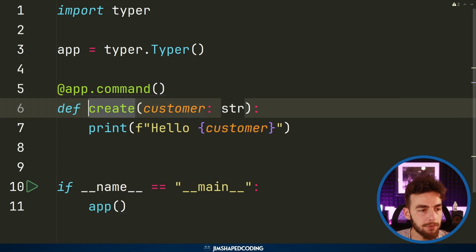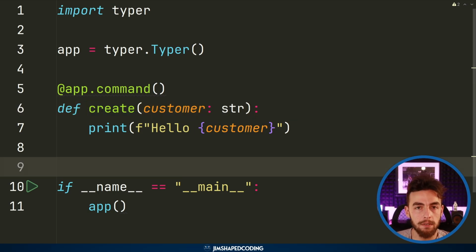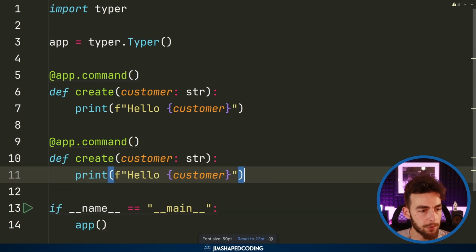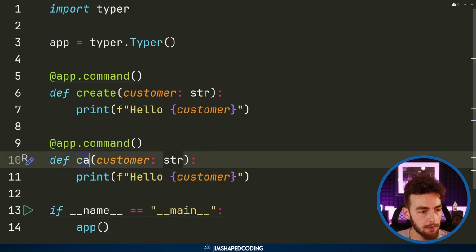The name of the function has a special meaning here: that is how the name of the command is going to be called. Now, in advance, I will be preparing one more function that will have a similar behavior. We will print customer, but I will name this cancel because I want to have the command ready for the time that I'm going to design the cancel order functionality.